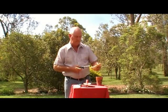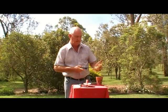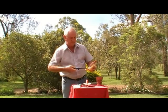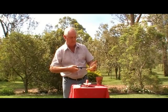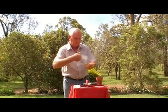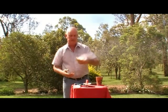Just before I finish up, if you're going to use the loose leaf, again this lighter is the way to go. You get your flame going. This one has a safety trigger, so it's a bit hard to cover, and you just keep working this over the leaf until you see that there's quite a bit happening there. We've got a bit of flame, a lot of smoke. Let it burn up a little bit, just blow or wave it out, and now we've got the smoke happening.